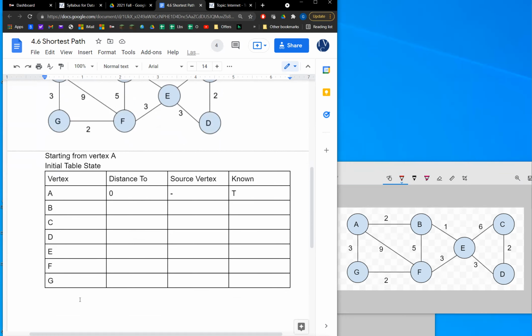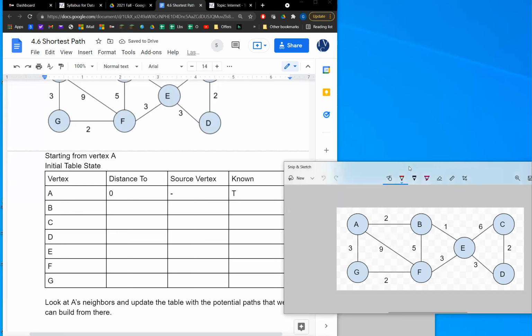All right, so what we want to do is go ahead and get A's neighbors and update the table with potential paths we can build from there.